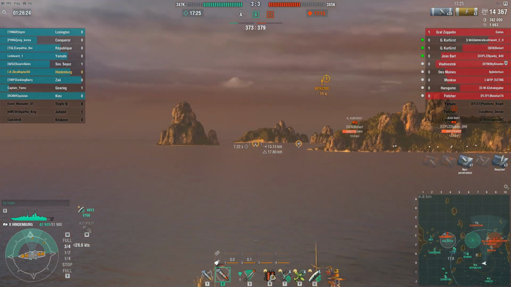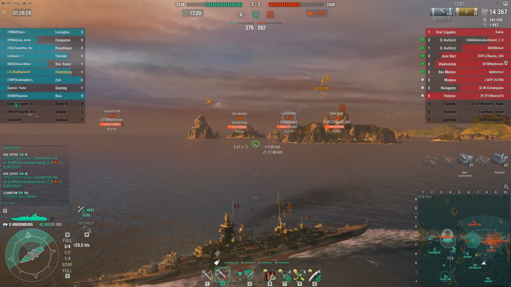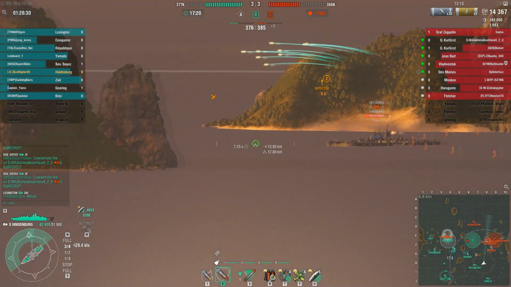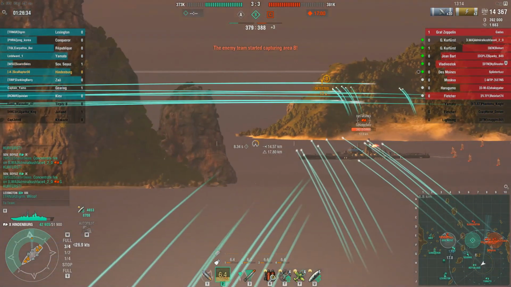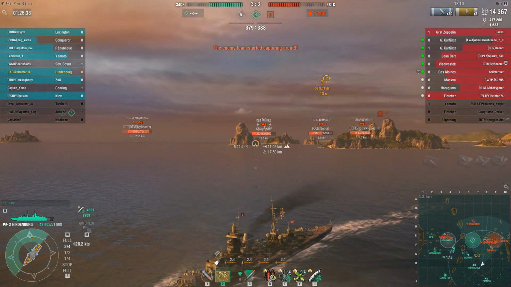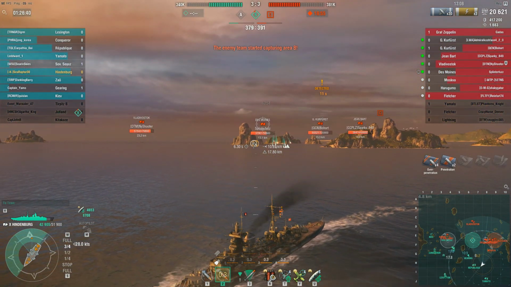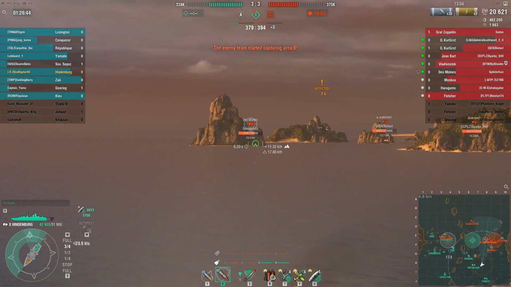But ricochets at that angle? Come on. But the Des Moines turns. He decides he's going to try and get the cover of this island. So, another salvo of AP. This is it. This is going to be a great salvo. I can feel it. Could have been better. And now I lose the shot.